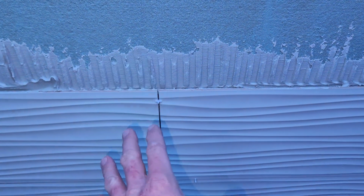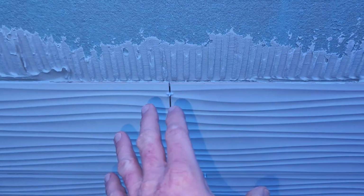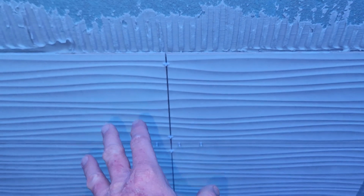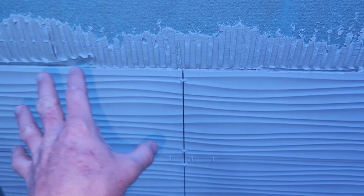So perfectly plumb walls are going to be a lot better in the long run, but I'll try to work my best possible way where I can go ahead and fix that and collapse those ridges beautifully right there. But again, I did back butter it, and we're going for 95% coverage. Loving the pattern so far. I'm going to go ahead and work a little quicker. I don't want this thin set hardening up on me. I want to get another row in.